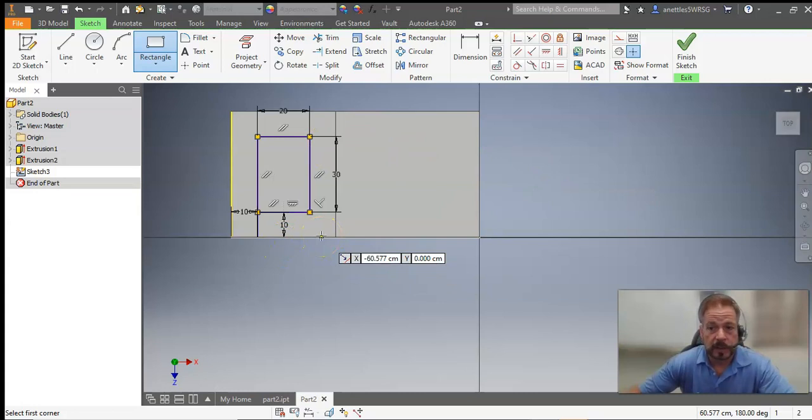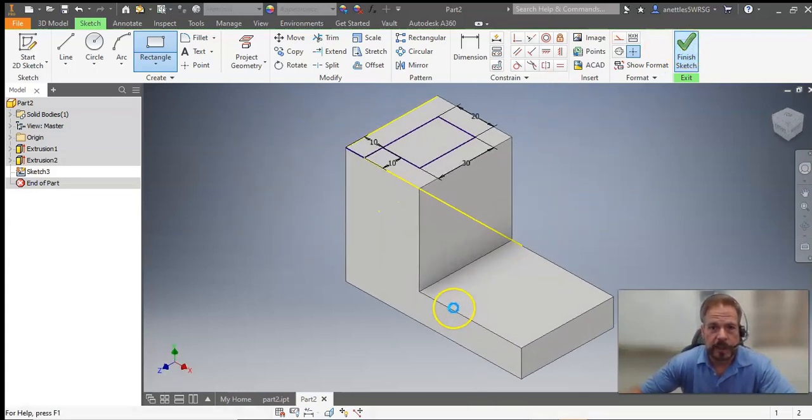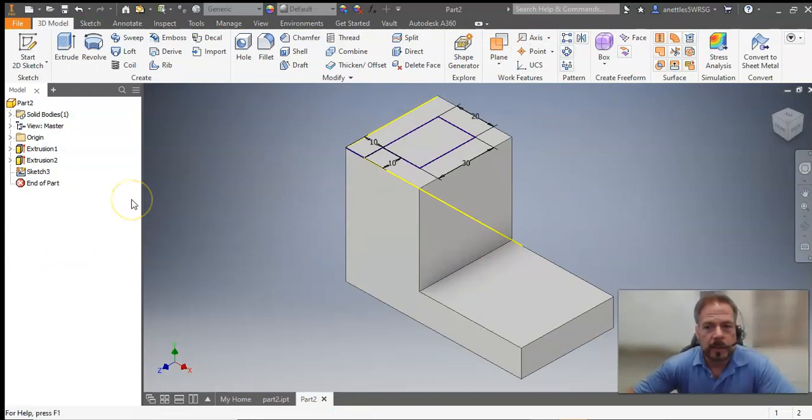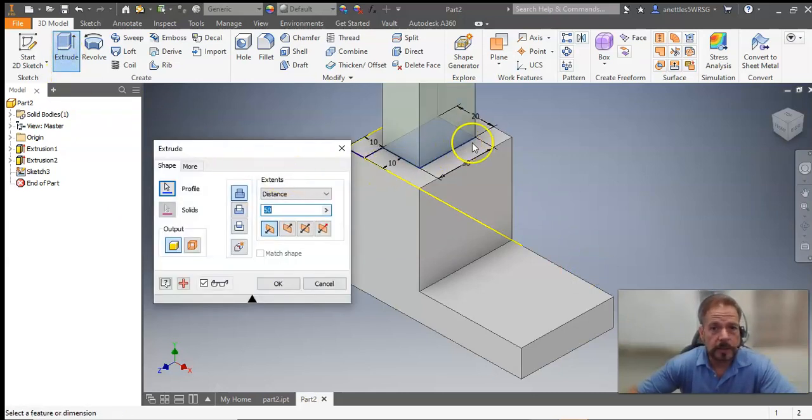And there's our cutout in 2 dimensions. So I'm going to hit Finish Sketch. Now let's make our cutout using subtractive modeling. We're going to go to our Extrude command, and it's already picked, so we're good. But instead of building up, we're going to cut. So instead of the join, we're going to come down to where it says Cut.